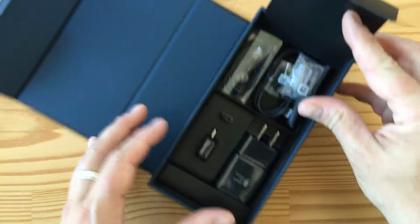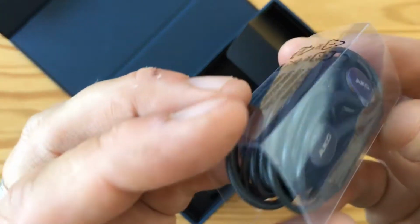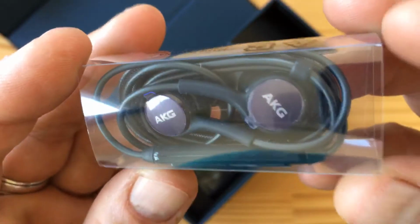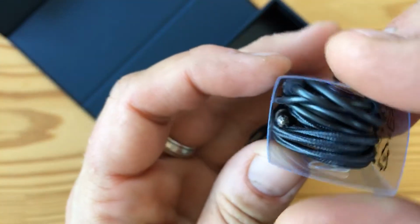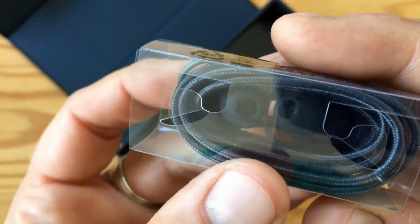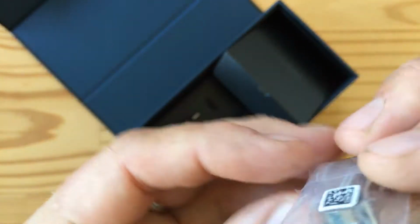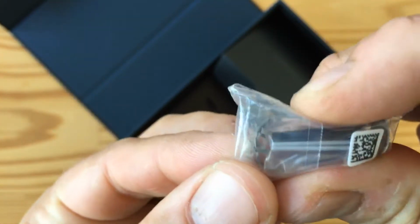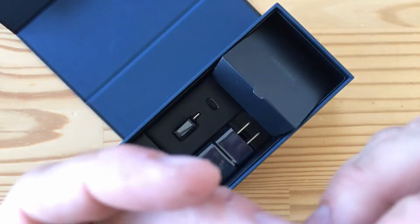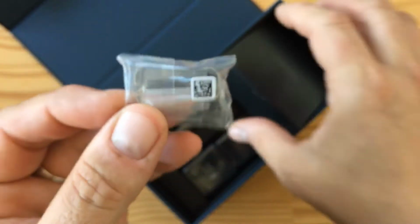And here we've got more stuff, specifically a pair of AKG branded earphones. I assume these are the same as came with the Galaxy S8 and S8 Plus. I see a 3.5 millimeter headphone jack sticking out right there. This is pretty decent for a bundled pair of headphones, but I'm picky about these things, so not something I'm going to get too excited about. What is this? I have no idea what this is. It's some sort of squeezing tool to remove and replace the tips on the stylus. I think that's what that's for.